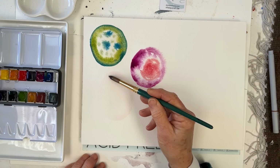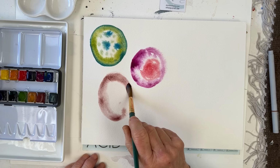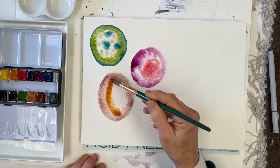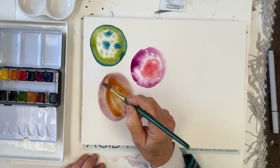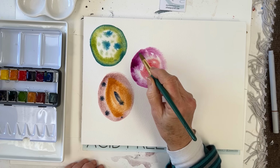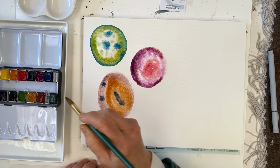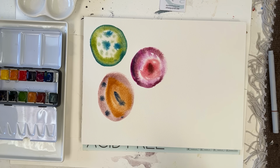Let's go for this colour. I don't even know what colour it is. That looks like Caput Mortuum. I don't think it is though. Indian red or something. Let's try this one. I don't know what that is. I think this one needs a bit of it. Look at the texture on that one.